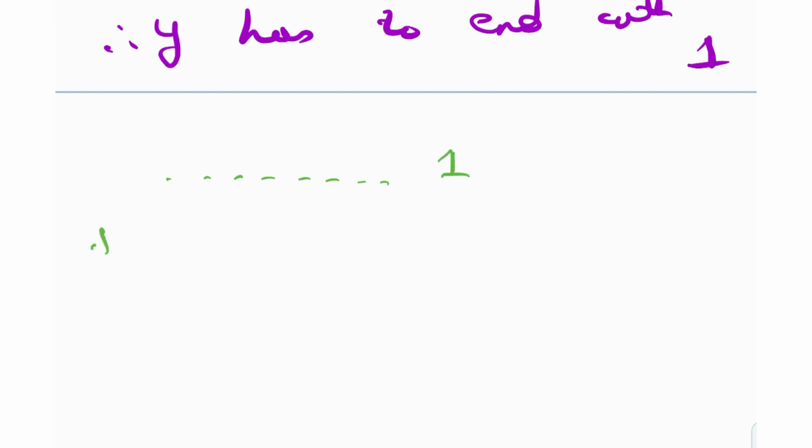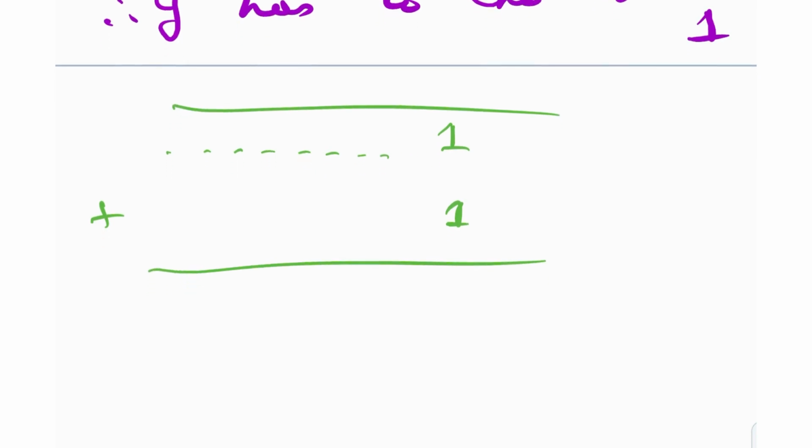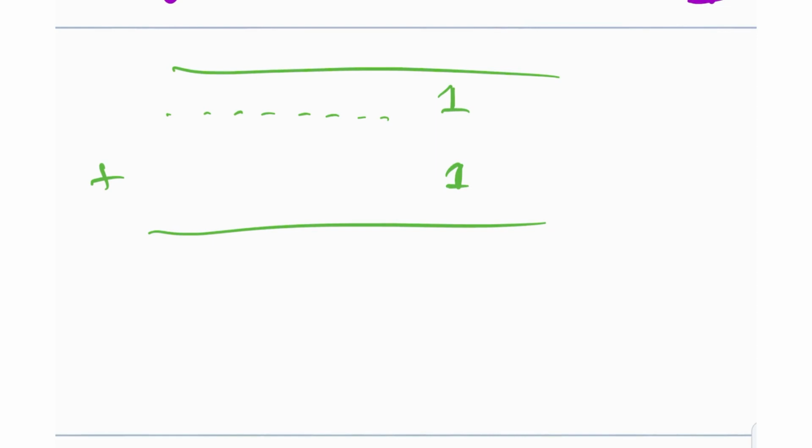Now again, in this scenario, we're going to add 1 to it, and then we're going to see what happens. Now, if this was normal addition, we would have 1 plus 1 is equal to 2. But this is binary. 2 is not permissible. We can only deal with zeros and ones. So what really happens is that you get a 0 over here, and then you carry over the 1. You'll not write 2.